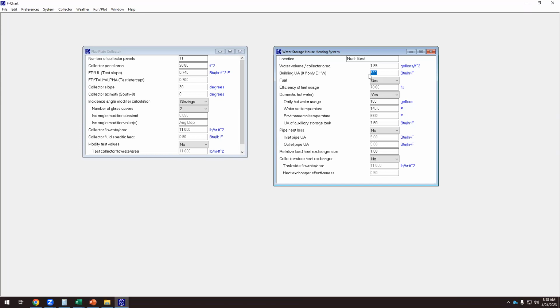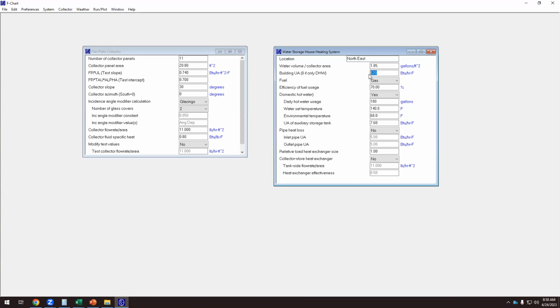Okay, so what is this? It's the U average of the building. So in the building, we have roofs, walls, windows, and floors.